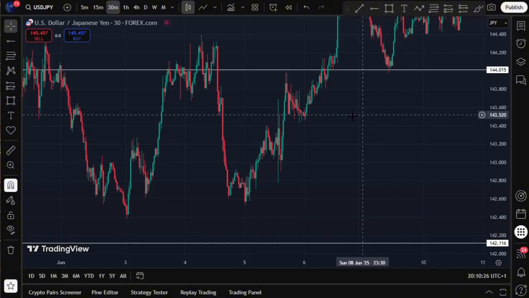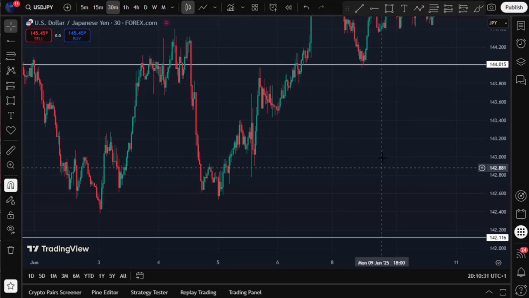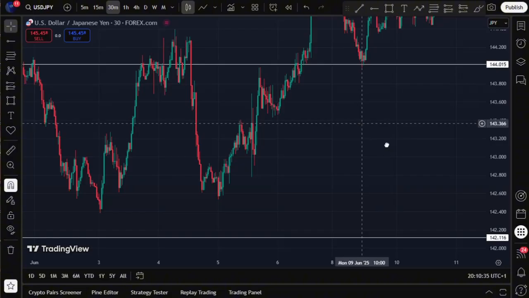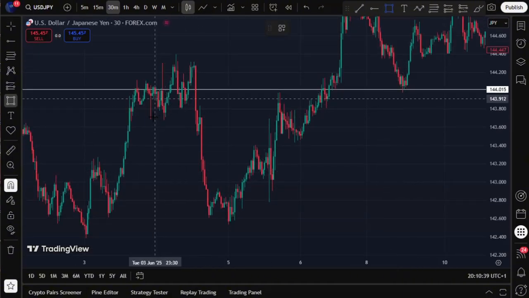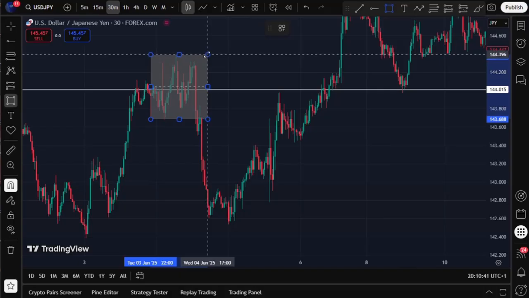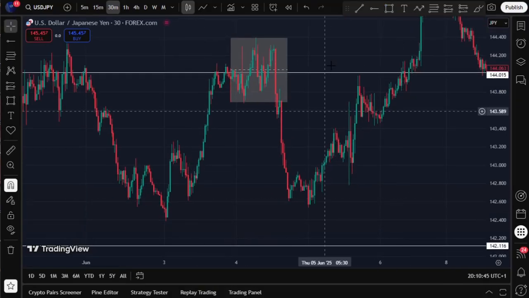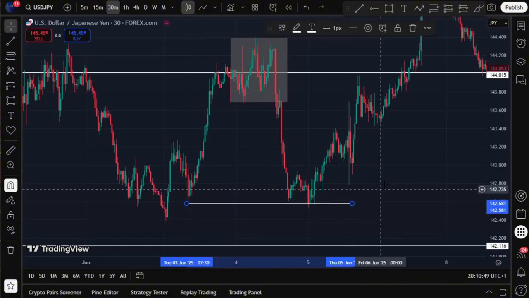You have the market drop down, and you get to see your smart money reversal, your low risk buy, your reaccumulation, the second stage of accumulation, and distribution to the previous accumulation. Now if you look at the lower time frame, we have this little bit of accumulation over here, and the market drops down, taking out this liquidity pool.